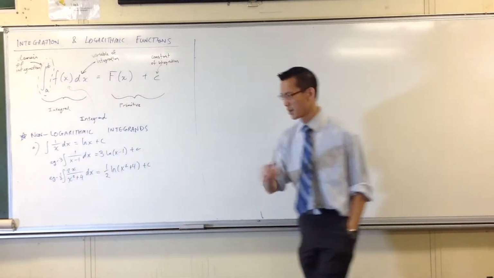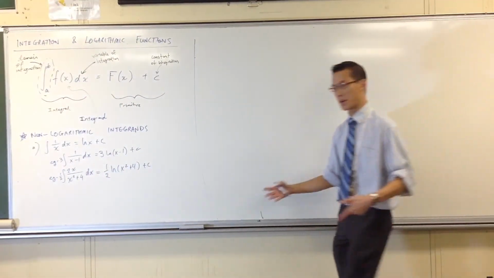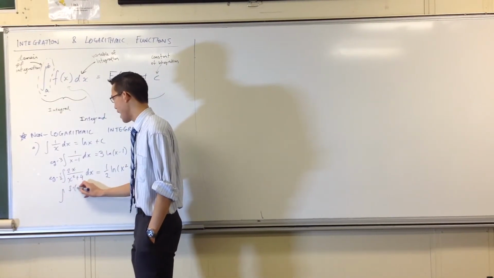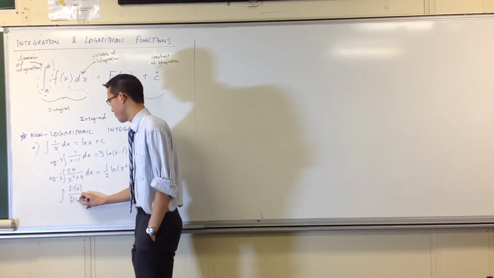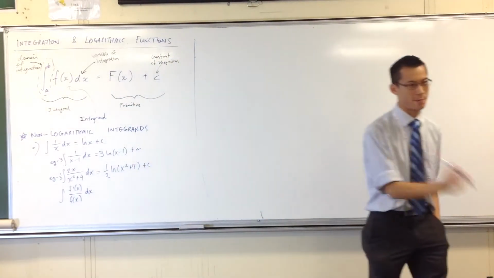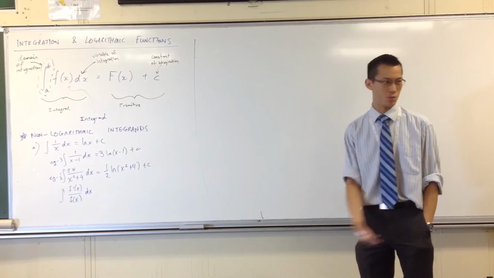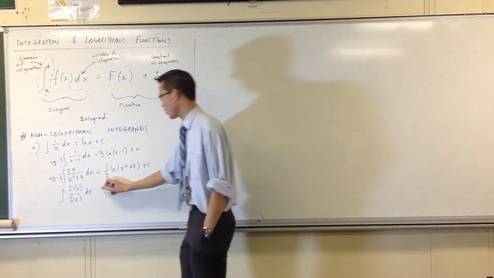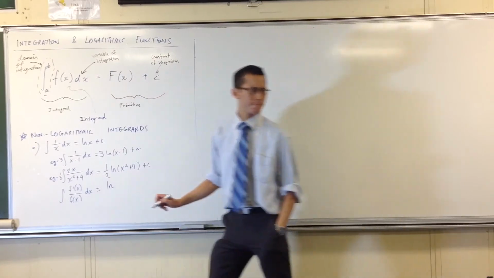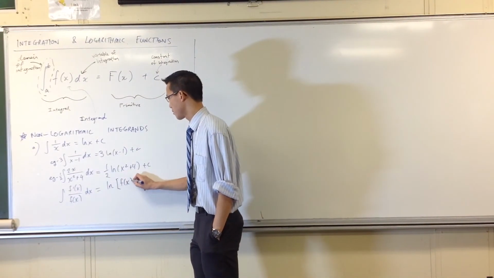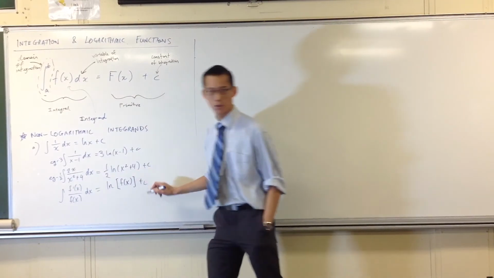Now, I said we were going to do one more example and then generalize. I've already mentioned it, right? If we have something in the form f dash on f, of which 1 over x is just a very special case where f happens to be just the linear function, if you're integrating that, you're just going to get log of what? Just f, isn't it? Plus your obligatory constant.